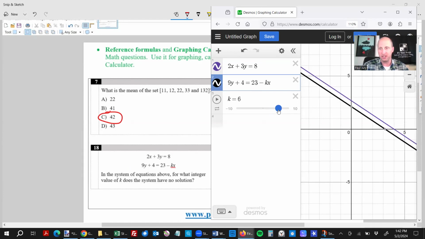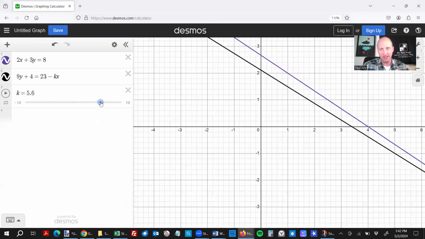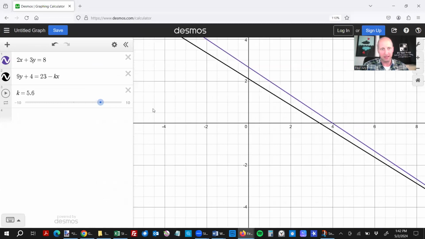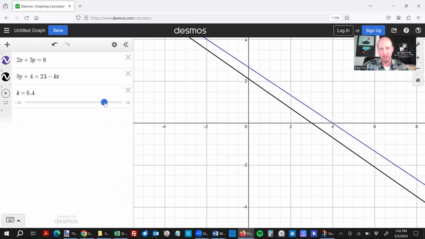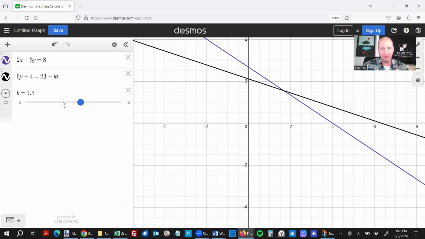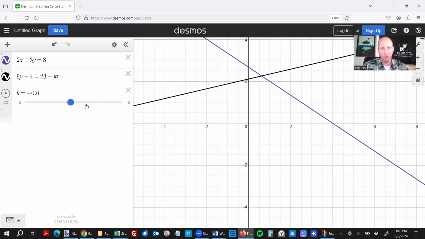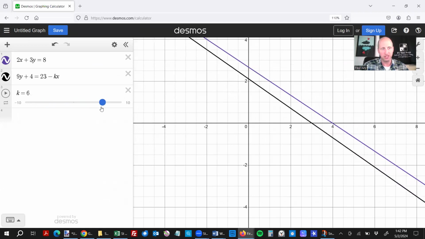Now notice it says integer value. The 6 looks pretty good. How do I know it's not 5.6? Let's look a little closer. Let's maximize this. It does look a little bit loppy there, like it might hit eventually, but it's also an integer, so we can't go to like 6.1 or anything like that. And of course, anything way over here is going to be way out. So looks like our answer is 6.